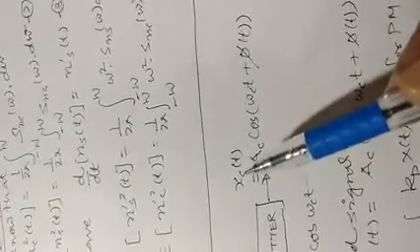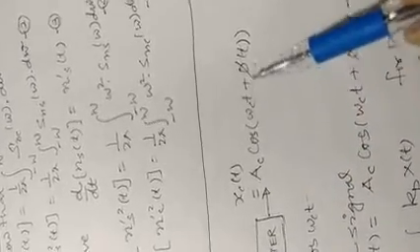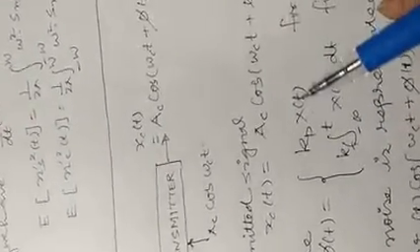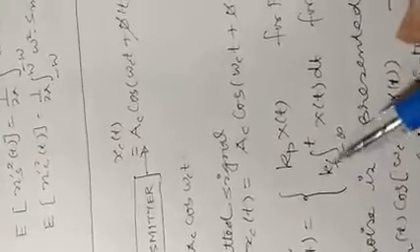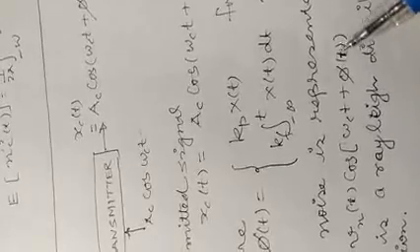Or we can say roughly that the angle modulated signal will become x_c of t is equal to A_C cos(omega_c t plus phi of t), where phi of t can be represented for the PM system by k_p x of t, and for the frequency modulation system by k_f times the integral from minus infinity to t of x of t dt. This is the integral part. And the noise we can represent by n of t is equal to V_n of t cos(omega_c t plus phi_n of t), which is to be added onto the channel.